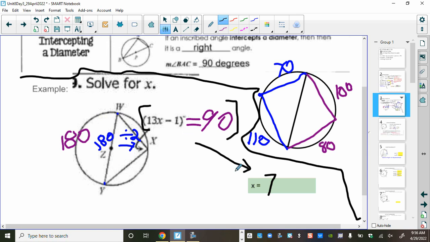Again, that's a try. You may get a test question like this, I don't know. But if that happens, you know exactly what to do. Semicircles, 180. Angle must be 90. And then you set this angle equal to 90. If it's an expression, you solve for the variable. All right, questions?